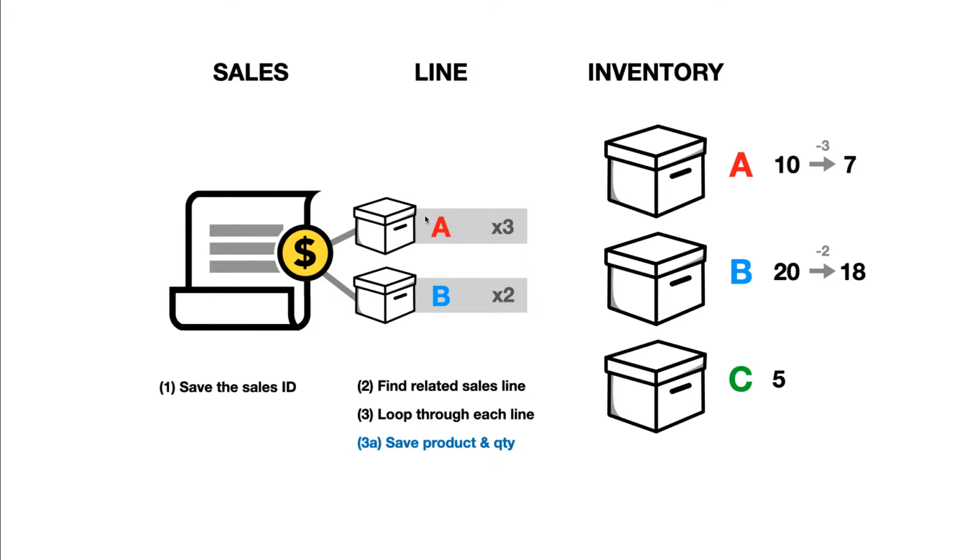Number 1, we saved the product name and also the product quantity, so we can minus it later on. Once you save these 2 things, we go to the inventory table to look for the product ID, and then we deduct the stock, minus it by 3. Once we are done with these 2 actions, we go back to the sales line item table to move on to the next item, which is B, and do the same steps again until we finish the whole loop. Then we go back to the sales order page to prompt the user that we have completed the whole procedure.